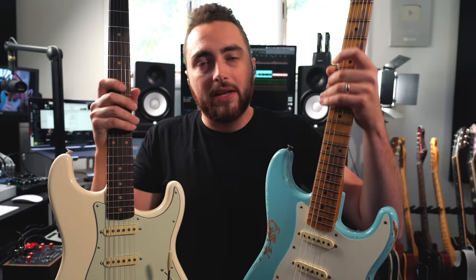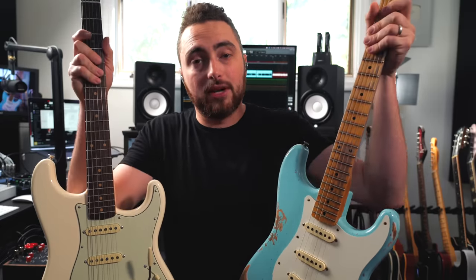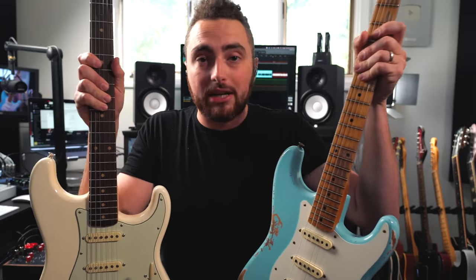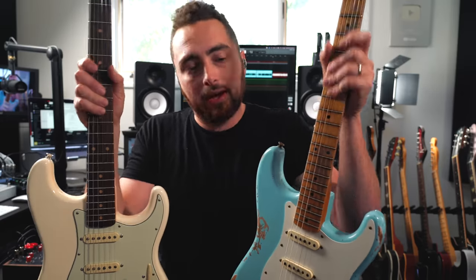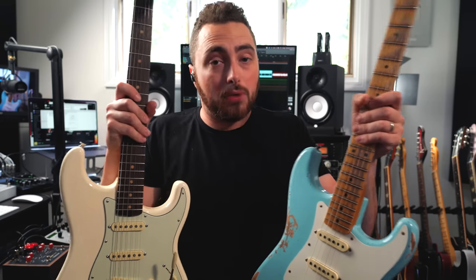and the playability. And that's something that I think gets lost in these YouTube videos and these comparisons and shootouts. Yes, these all sound very, very close to each other when you're watching on a screen, on a laptop, especially on your phone, but even with headphones, they all sound like Strats. They all do the Strat thing. What it really comes down to is the feel. What do you connect most with as a player? What ticks all your boxes?